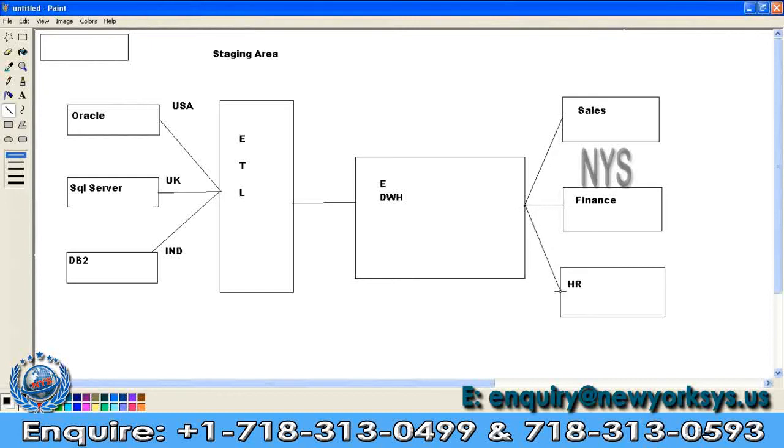Now, if we want to prepare any report related to sales, and we prepare it from here, it is easy to run the report when compared to the enterprise data warehouse. Here we have limited data, so it is easy to run the report. It will give us a quick report output, right? So this is the concept of the enterprise data warehouse.